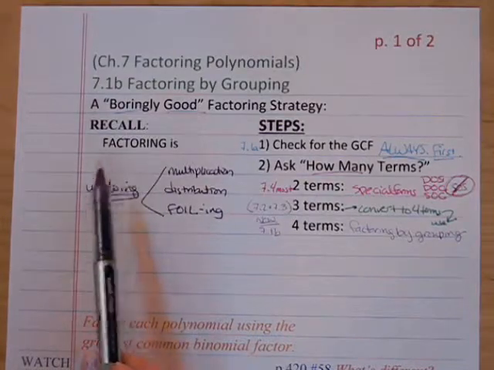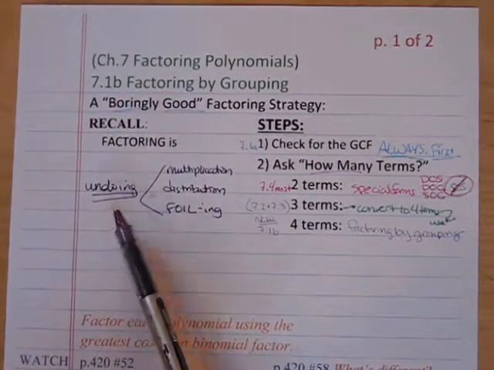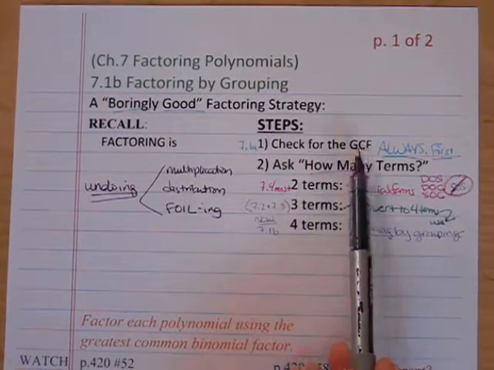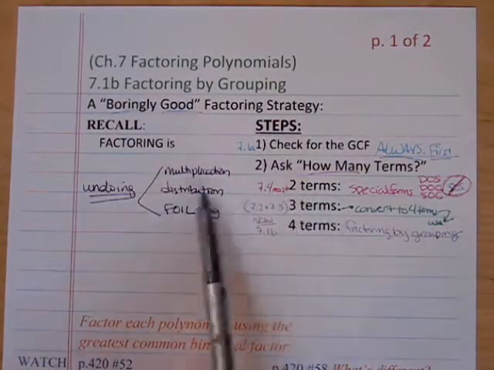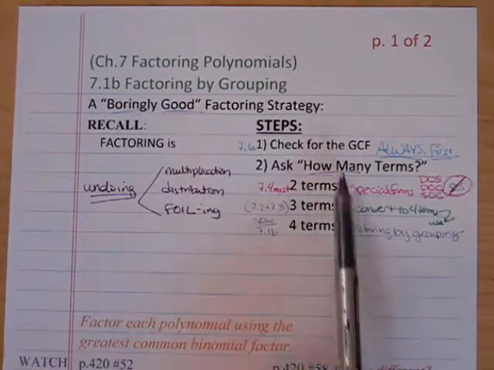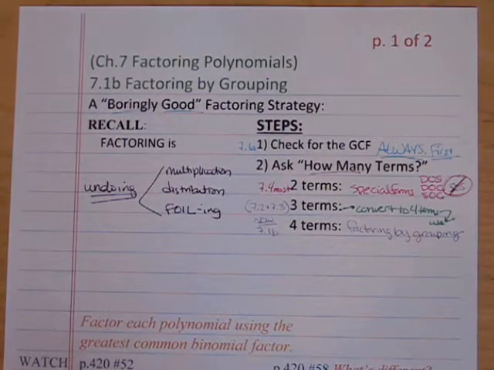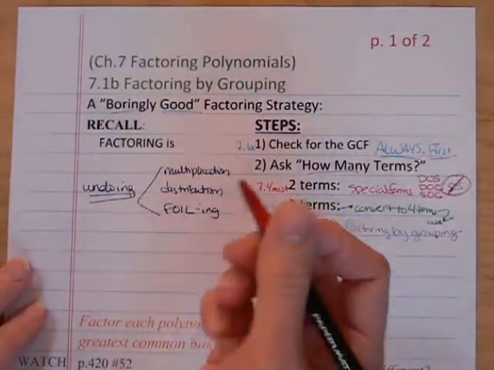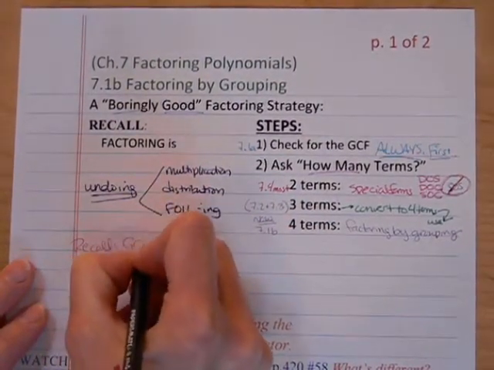That's what factoring is. Distribution, that's an example of when you factor, that's when you're looking for the GCF. You're undoing that distribution that has happened. And then any other version of multiplication of polynomials, binomials, trinomials, that's what we're looking at to undo for when we say to factor. So let's review just a little bit what we mean by GCF.